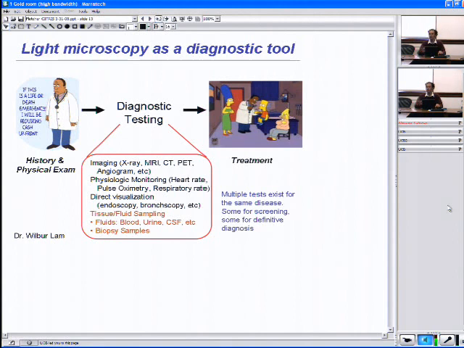But there are also a number of samples that can be taken from the patient and passed through some sort of imaging device. And those are tissue and fluid samples, such as blood and other fluids. So I'll focus a little bit on blood because, for one thing, Wilbur's a hematologist, and so he has provided a lot of guidance on what sort of blood imaging is relevant, but also because it provides a nice range of examples of where microscopy can be very helpful, either for diagnosis or for screening or for both.